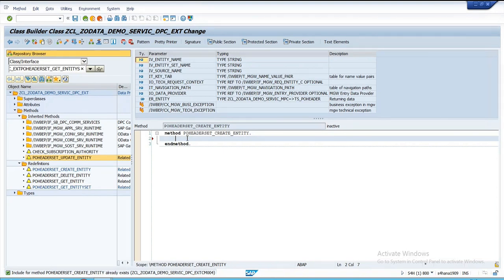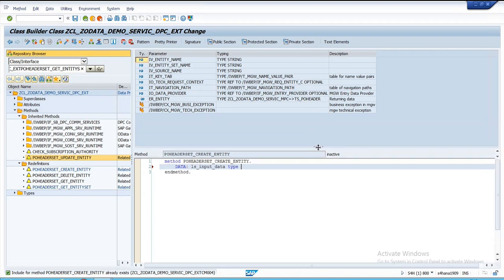First of all, let's take one variable which will consider the input. The data we will receive from this, wait, I'll show you. See, this is the structure which will carry your data outside. I'm defining one variable which should be of the type of the data that we will receive from the front end. That data we must pass based on the ER entity. So the ER entity will carry the data outside, like after posting. So this type we can use directly.